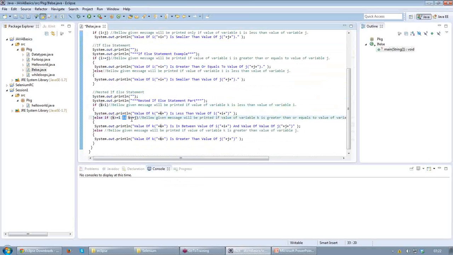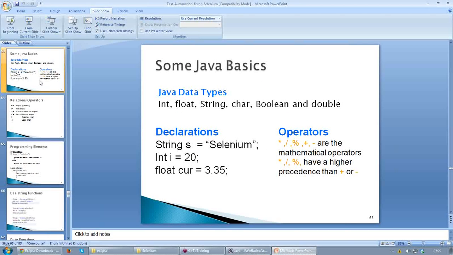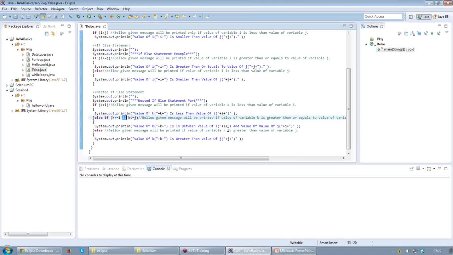And k is less than or equal to j. You can see over here the operators that we have. So in this case my value of k is between the value of i and the value of j.